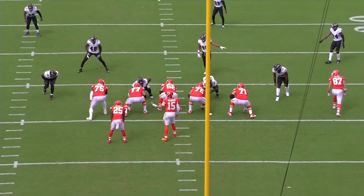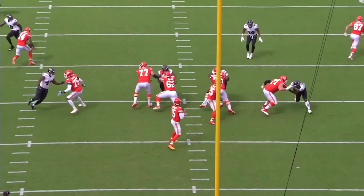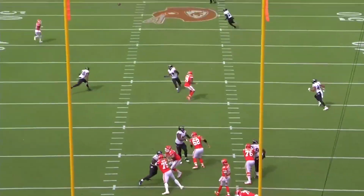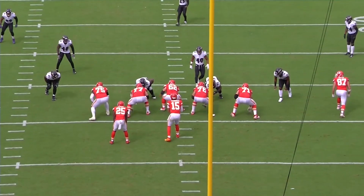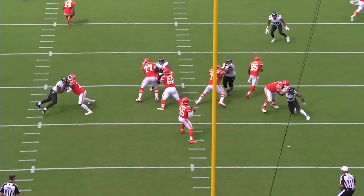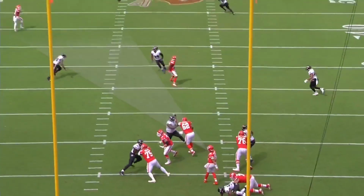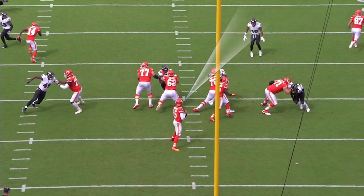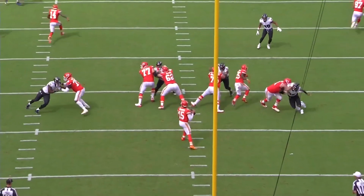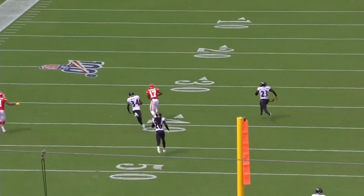So when you get that motion, if you're the Lions defense, why are they motioning? And where is McCole Hardman on every play? Because that's the guy they're trying to free up. They're trying to get you to jump up on Sammy Watkins, which is exactly what Earl Thomas, a Pro Bowl and probably Hall of Fame safety, does. But the thing, too, is watch what Patrick Mahomes does with his eyes. He stares to the right when he gets that ball, takes that safety just off the middle of the field to the hash, and frees up that window even more.